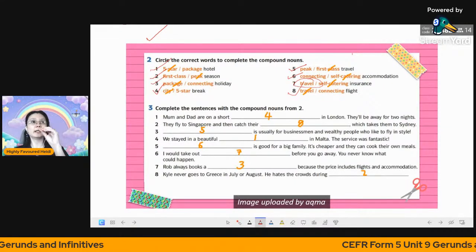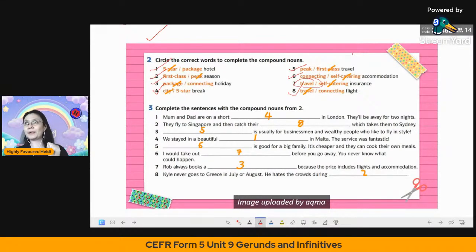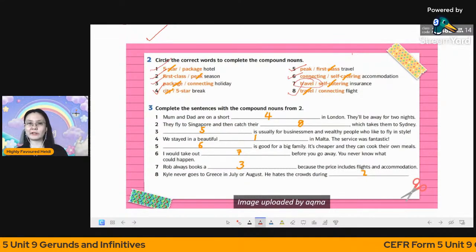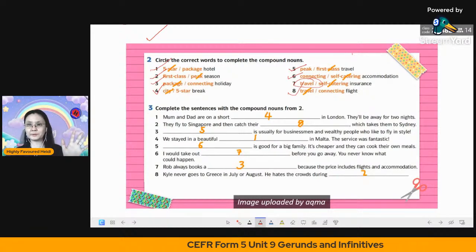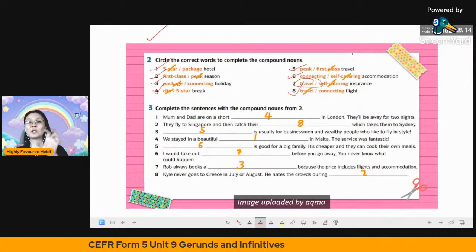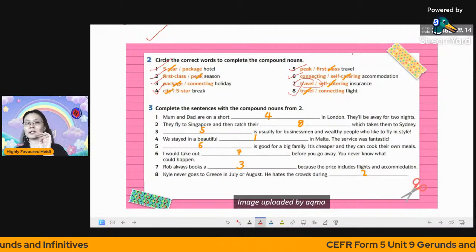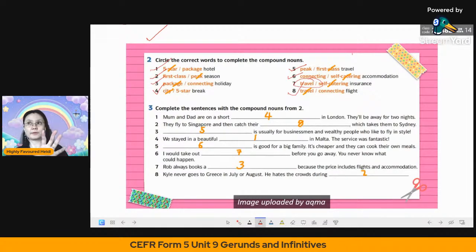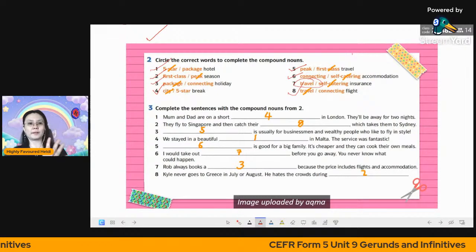Peak season. School holiday is a peak season. If you say peak hour, that will be 5 o'clock after work. If you see 5 o'clock after work, our road will be filled with people. If you want to find a car park, it's a bit difficult. You have to park further, correct? Those are called peak hours, depending on what you are referring to. So peak season will be holiday seasons where everybody will go on holiday.